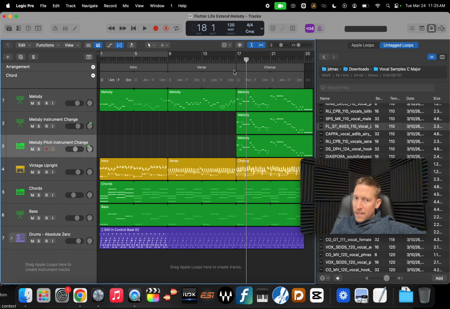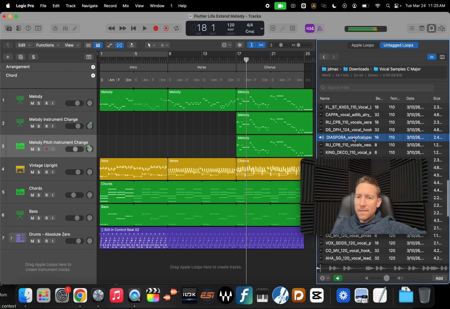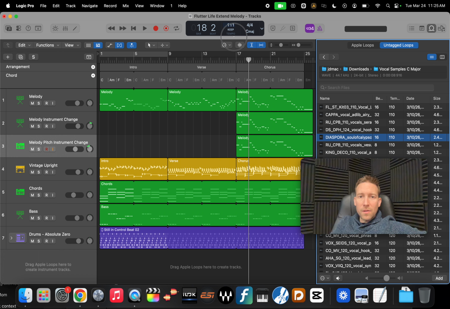Or if you said, you know what, I don't want to use anything from 120. I just want to use everything from 110. Then you could take this and change it to 110 and only use 110. You see where I'm changing right here? The numbers that are going up there, the BPM. So before you actually start with your vocals, find out what vocals you want to use, what beats per minute you want to use, and then try to stick with that relatively a lot. You can always time stretch it.